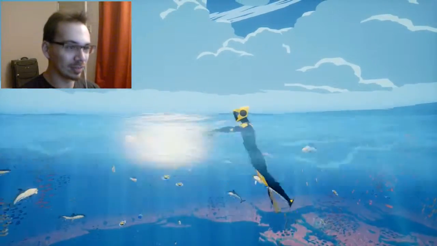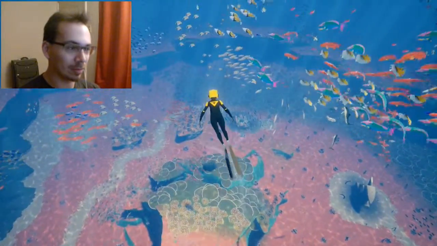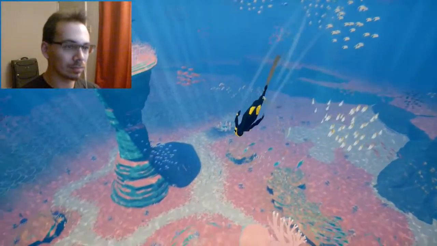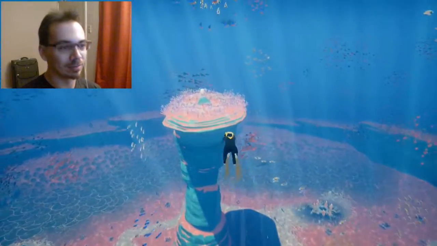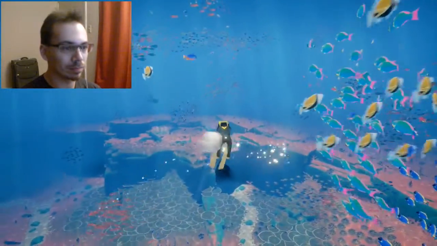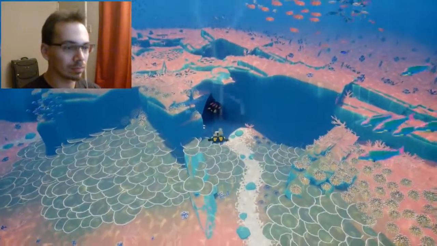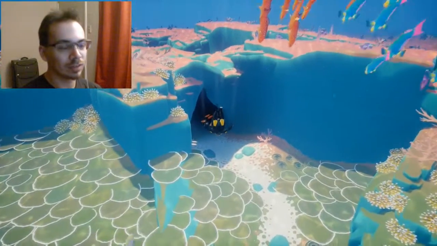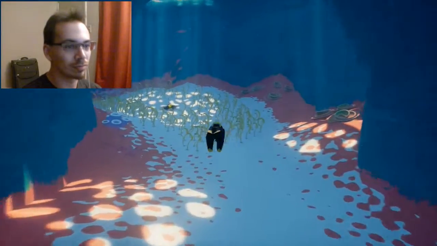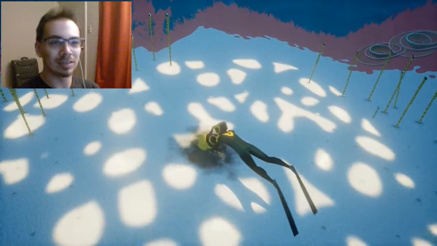A dolphin. Where's the closest dolphin? I must ride it. After I get this random collectible. And see if there's anything down here of importance. There is. A new robot buddy.